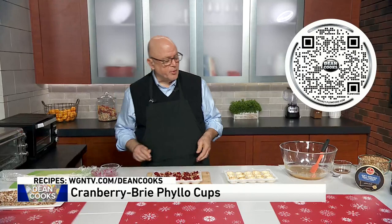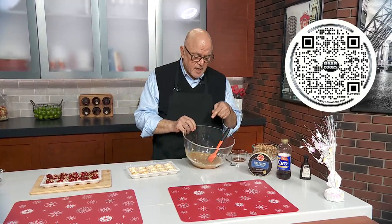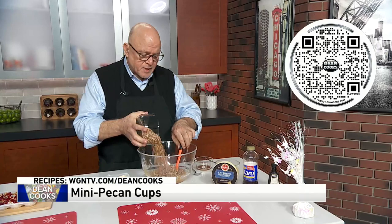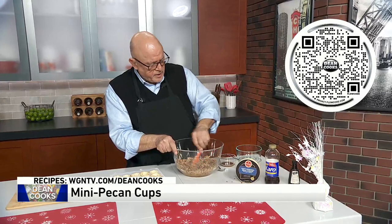This one really is my favorite. I love pecan pie. And this takes all the ingredients from a pecan pie and puts it in these little phyllo cups. I've already mixed some dark corn syrup with some sugar. Into that, 3 cups of pecans, and that's going to get mixed in. So once this is all really, really mixed up together, all of the sugary goodness with the pecans, you see it's getting to be like a little paste here.